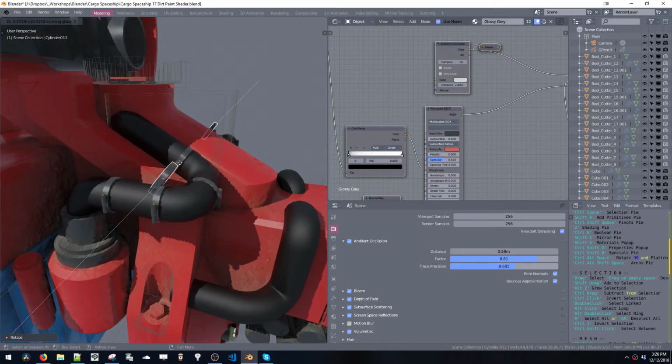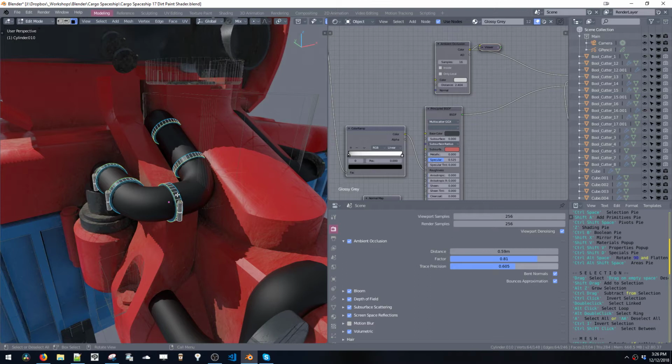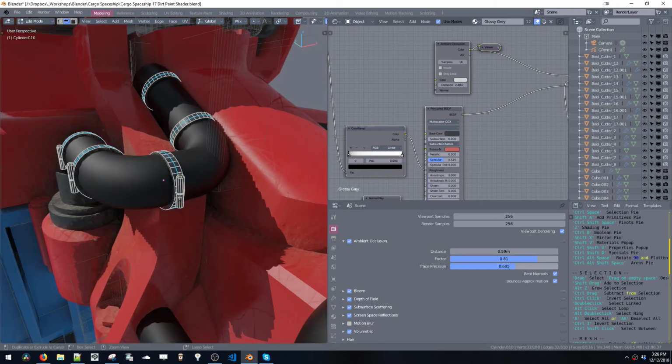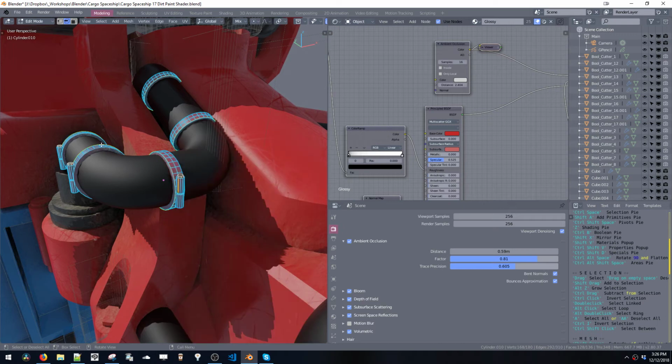And Alt D just means that when we change one of them, we're changing all of them. So that's actually kind of a nice feature. Like, let's say you wanted to change your material later down the line, you could just easily do that.